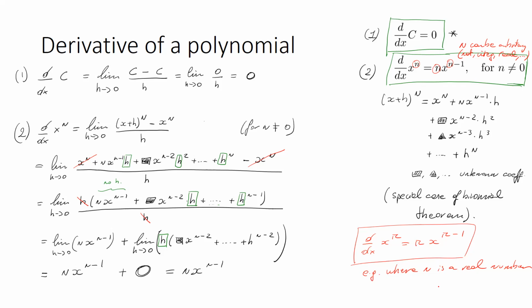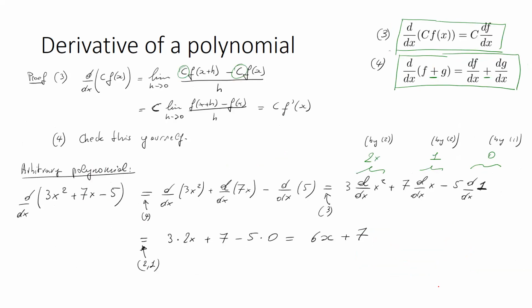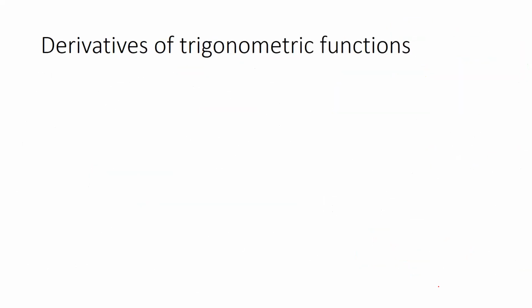So with that, we're at time. There's a little bit more to do that we will cover next time. I just want to give you a sneak preview. What we still have to do is look at derivatives of trigonometric functions. And then we'll also look at an important rule called the chain rule to derive compositions of functions.